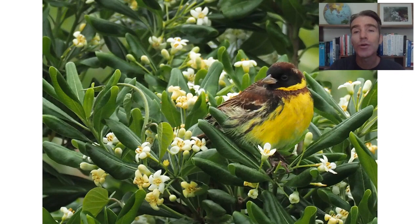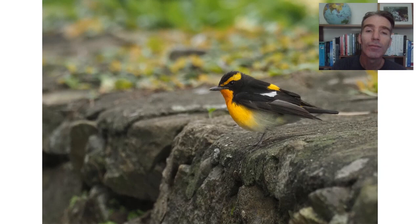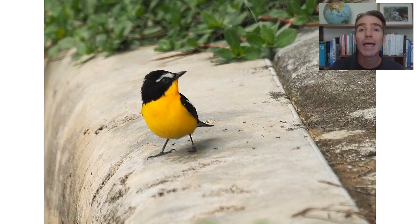This is a critically endangered species called the yellow-breasted bunting. It winters down in Thailand and Cambodia but it's not particularly easy to see there — it just hunkers down in the long grass. On migration it just sits out in the open, so much easier, and of course it's in breeding plumage too. We also have some beautiful flycatchers like this blue and white flycatcher. The Narcissus flycatcher looks kind of like a Blackburnian warbler with this beautiful orange color. This has got an orange brow, and there's a similar species called the yellow-rumped flycatcher which has a white brow.